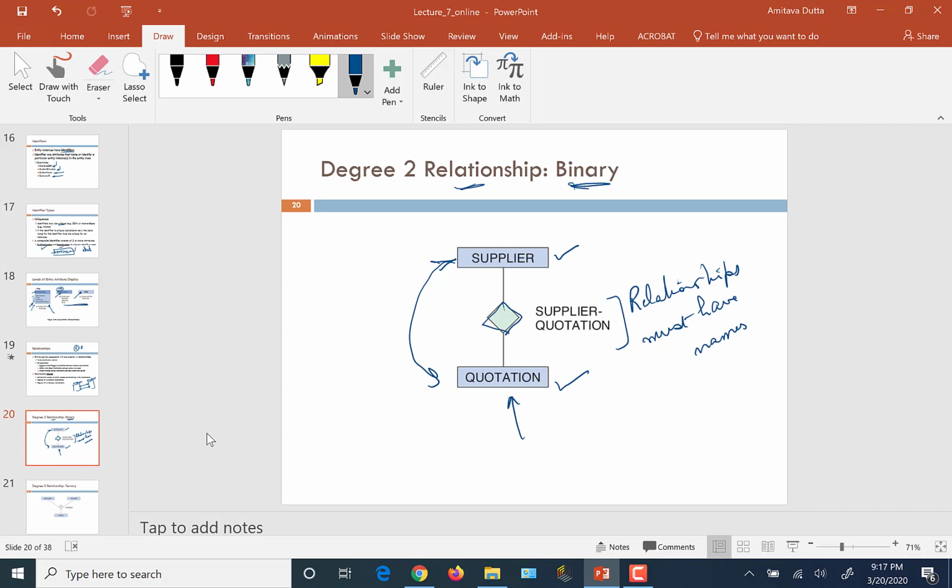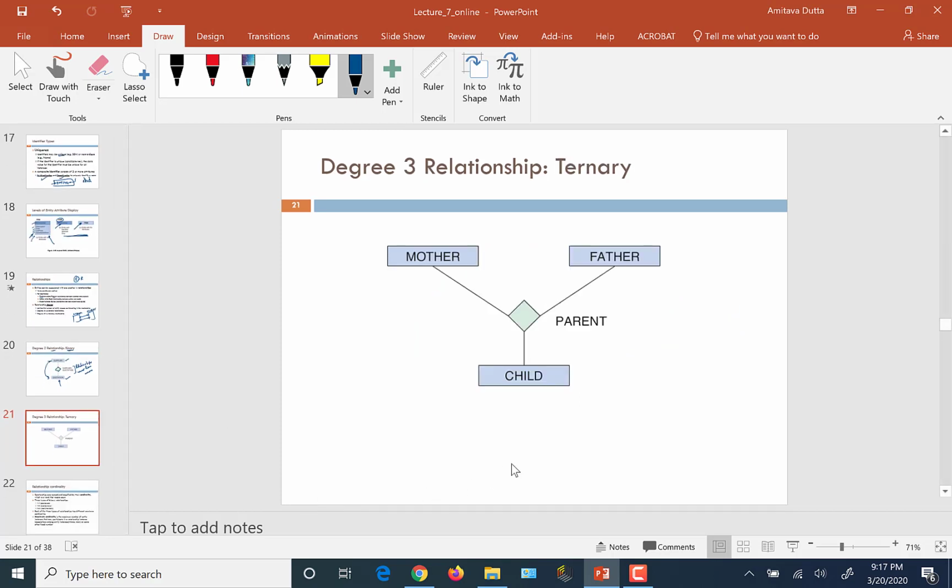Okay, but that's not the only one. You could have a situation where you have a relationship among three entities. So here you have an entity called mother, an entity called father, and an entity called child, and you have a relationship among these three entities called parents.